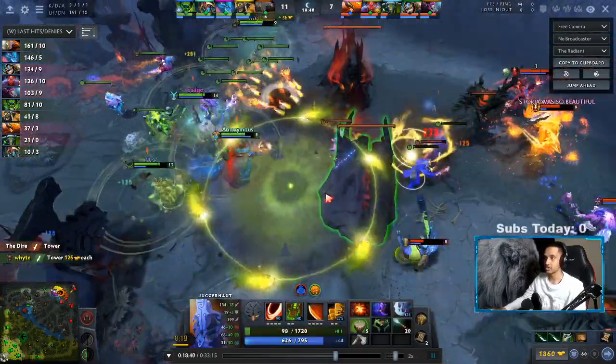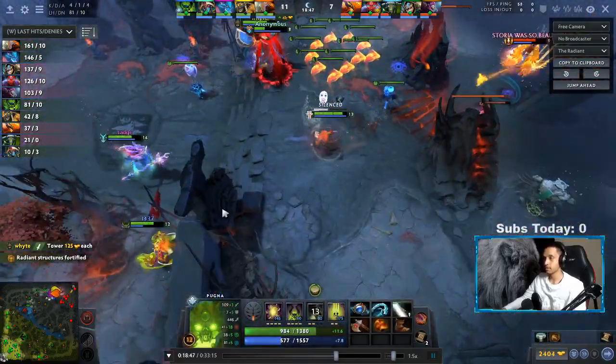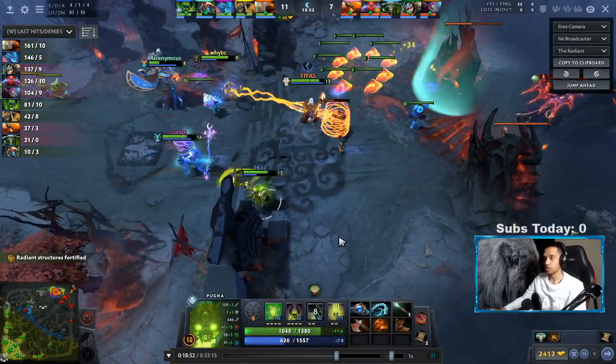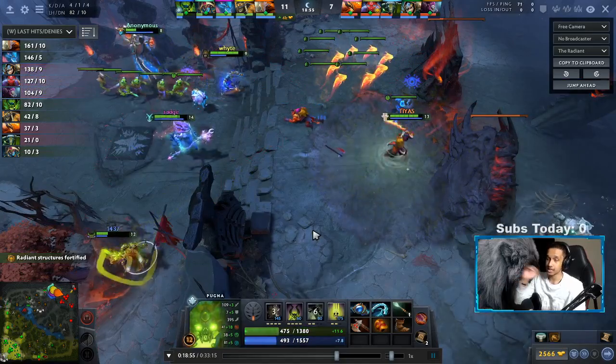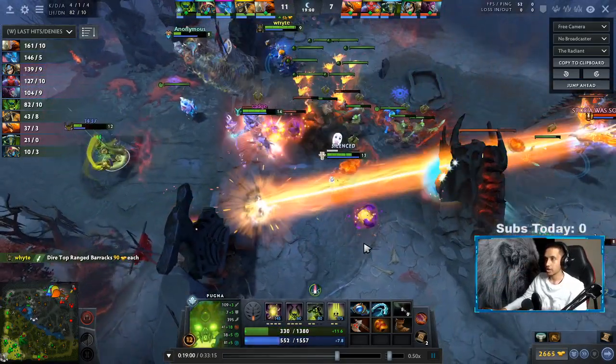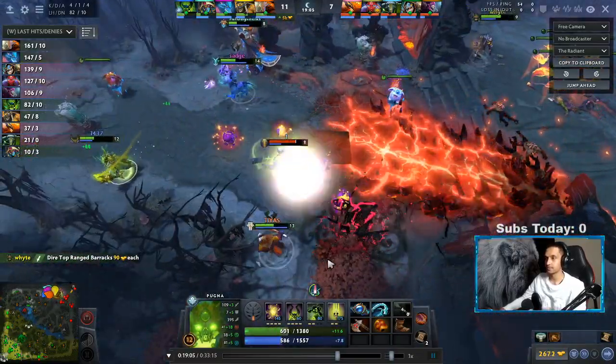I know he has an Aegis, so I didn't need to go in there to try and save him. We just let him go, and I just chill right in the back, right? We just drop the Nether Ward, and we try to make the opponents fight into us instead of diving into them. Pugna is not a diving hero. You just blast objectives, and you wait for your opponents to come into you.